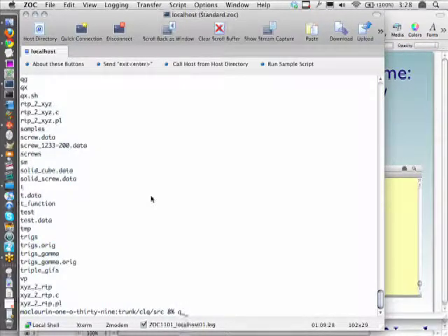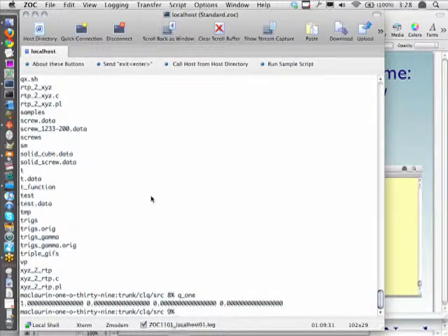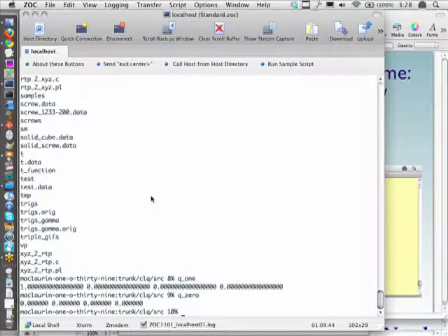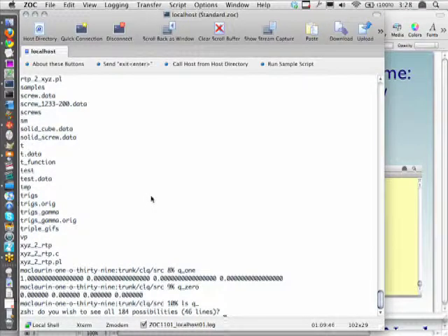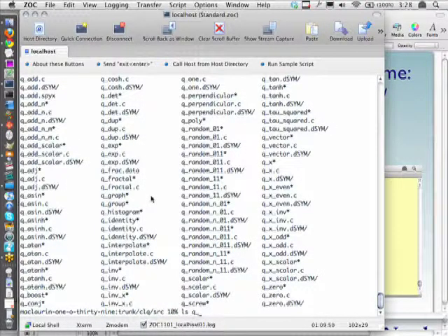I preface these commands with Q. Q1 just prints a 1, a 0, a 0, and a 0. Okay, that's not a difficult command. I've got a Q0, which will do the same. But if I do LSQ, yes. See, so these are all these Quaternion commands, taking arc sine, exponential, Q random, et cetera, et cetera. But yeah, they're all C programs is actually what I should say.